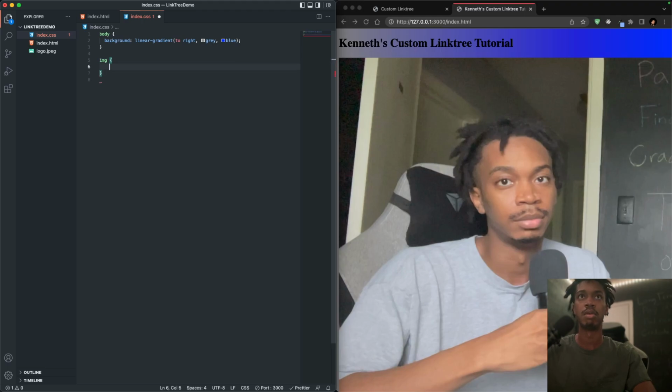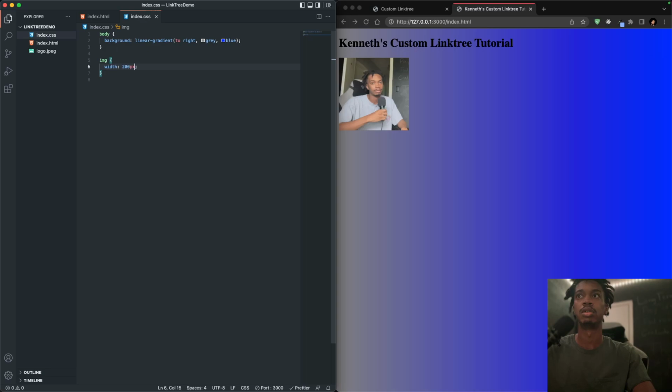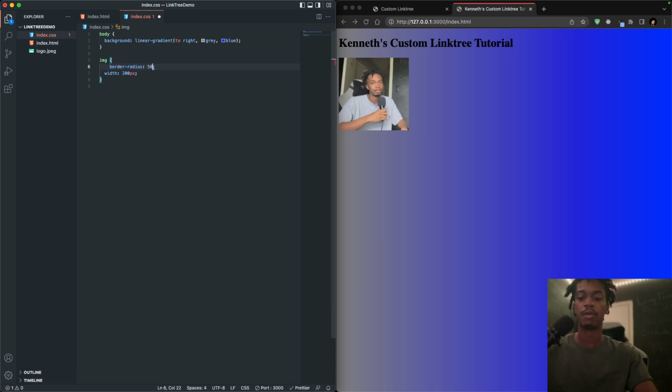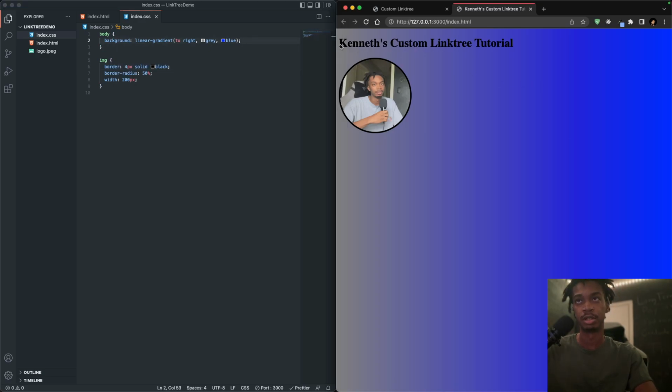For the logo, I'm going to make the width 200. I want it to be a circle, and this is how we make it a circle: 50%. Boom. And I want to add a border on top of that. Let's make it kind of thick. Solid black. Now, as you can see, everything is kind of pushed over to the left as well.